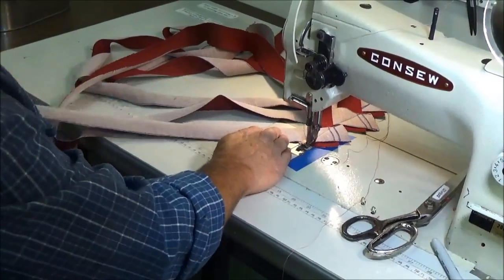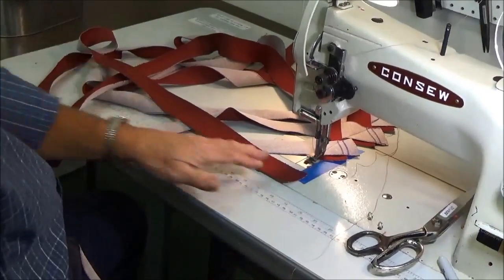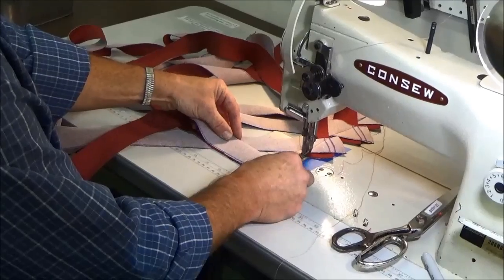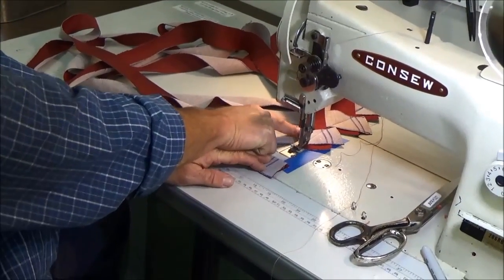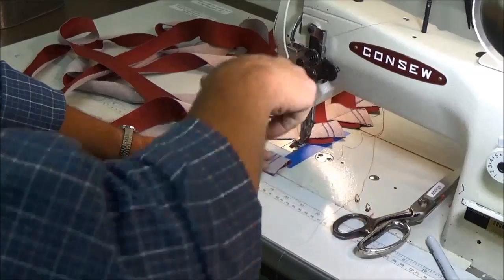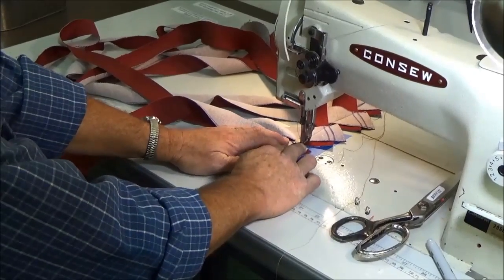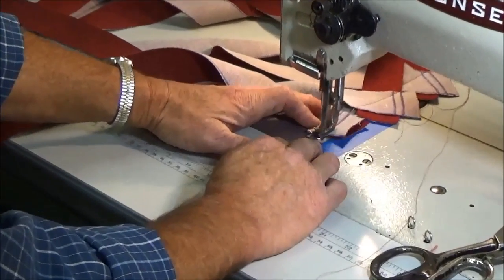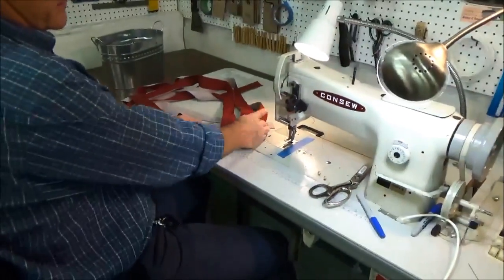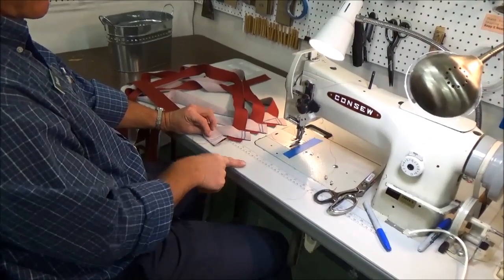If you're not experienced with sewing and have trouble keeping it at a 90-degree angle, you can just put it face down straight across and bring the next one also face straight across. Most upholsterers consider the 90-degree method to be superior because it distributes the bulk of the fabric across a larger width and you don't notice it as much. But the straight method also works and generally doesn't look too bad either. Now I've got five strips sewed together — three pairs are sewed at the 90-degree angle, and this last one I just sewed straight across.